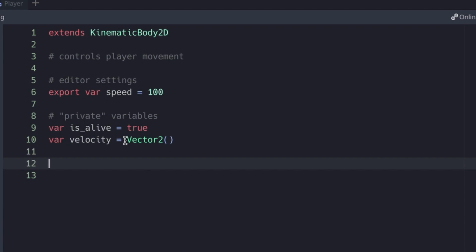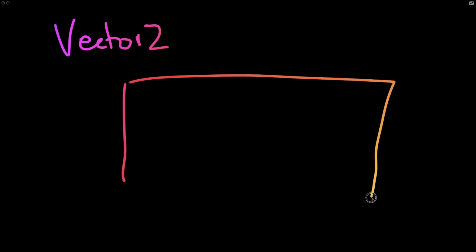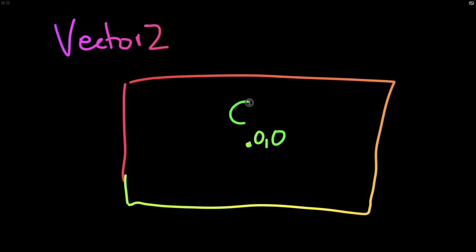The parentheses tell Godot to create a new object that has the properties built in, like x and y for the velocity. So we're already introducing new data types and we're already breaking away to another explanation, but we're learning a lot of stuff right now, so that's okay. A vector2 is basically just two numbers stored in one variable, but it's very convenient for doing different types of math because we can think of that as a direction. And so we can think about how far a player has to move on the x-axis and the y-axis. And we can save both of those numbers.